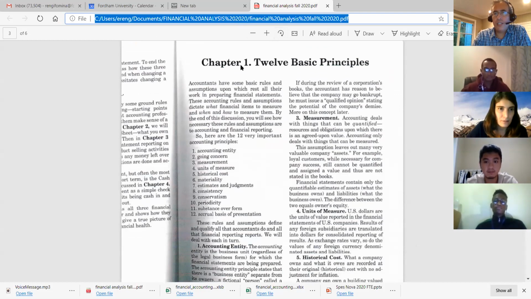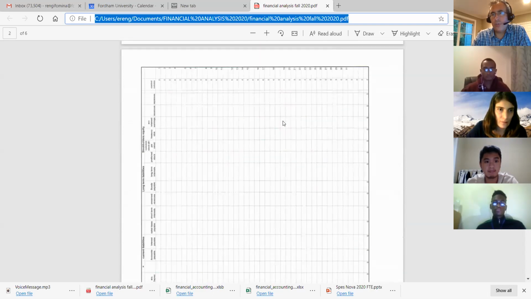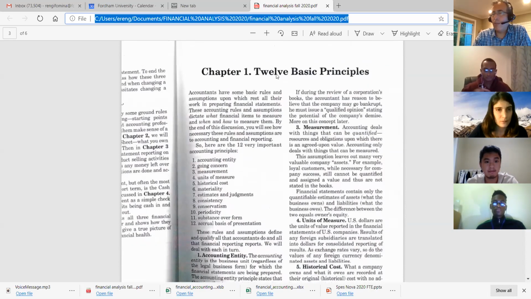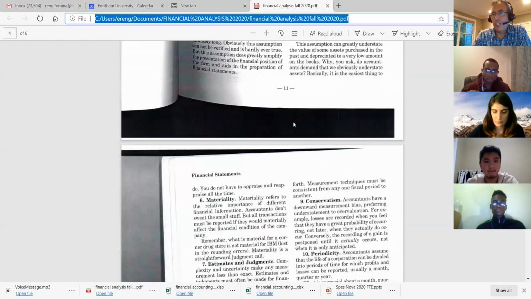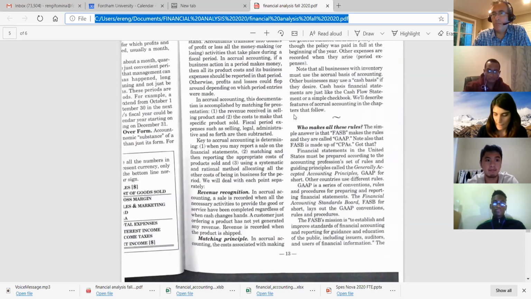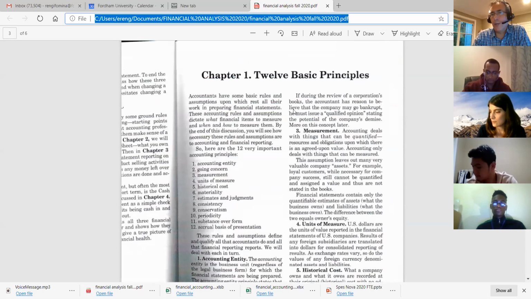Guys, are you seeing my chapter 1, 12 basic principles? Yes. Okay, so this is the book of Henry, and I decided to use the same, for those of you that are taking Henry's class, you don't need to double your efforts here. So guys, if you can, please take a look at this, read these 12 basic principles. They're very simple, and then we can discuss them early next week. Just read this. It's a 2-3 page read, very simple rules. And if you have questions, we can discuss them next week.